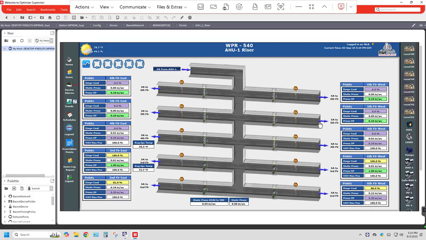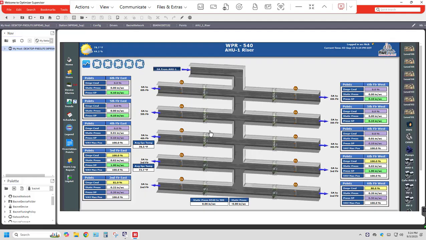And here the 5th floor, right and left with dampers, right and left for the 4th, 3rd, and 2nd floor. So this AHU number 1 is giving the 6th, 5th, 4th, 3rd, and 2nd floor, but not the 1st floor. For the 1st floor, I will explain that another AHU is giving to it.